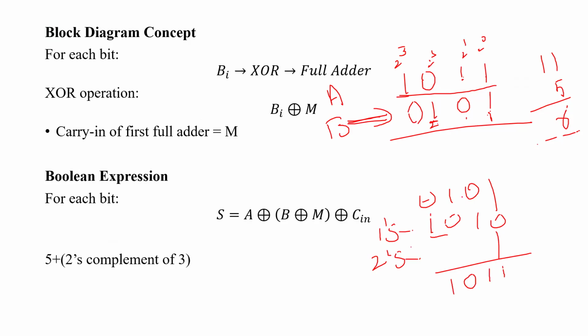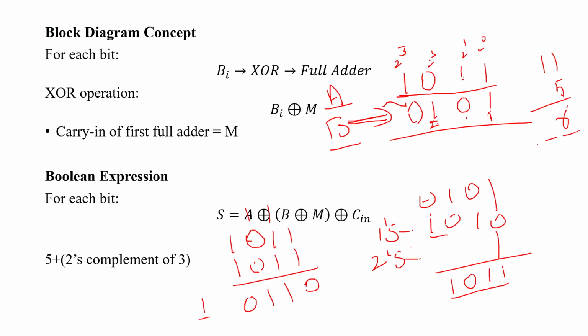Okay, now we have to add A plus B. A value is 1, 0, 1, 1. And the next value we got is 1, 1, 0, 1. So 1 plus 1 is 0, with a carry 1. Then 1 plus 1 plus the carry 1 is 11, so 1 carry and 1. Then 1 plus 1 is 0. Actually, that final carry we just have to ignore. Now what answer did we get? We got 6. So 11 minus 5 equals 6. So this is the method to do binary subtraction.